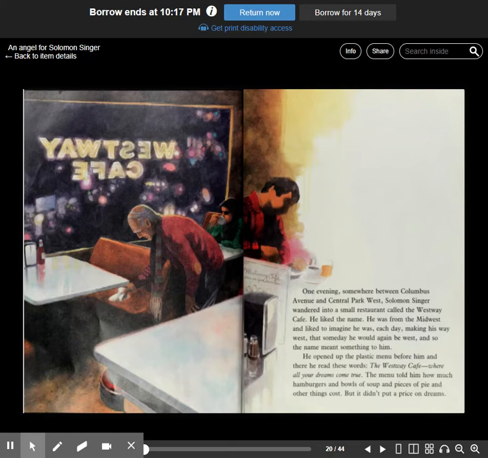One evening, somewhere between Columbus Avenue and Central Park West, Solomon Singer wandered into a small restaurant called the Westway Cafe. He liked that name. He was from the Midwest, and he liked to imagine he was, each day, making his way west, that someday he would again be west, and so that name meant something to him.